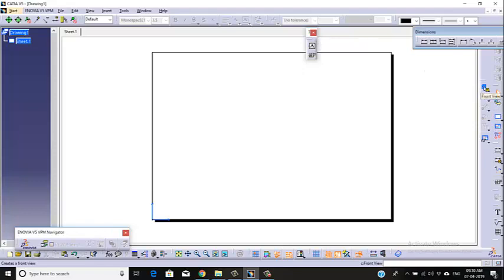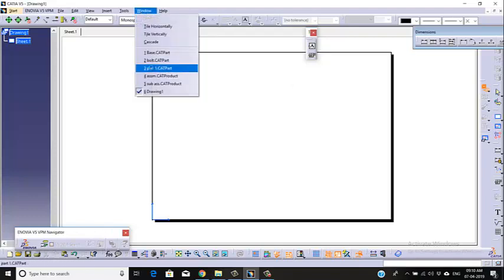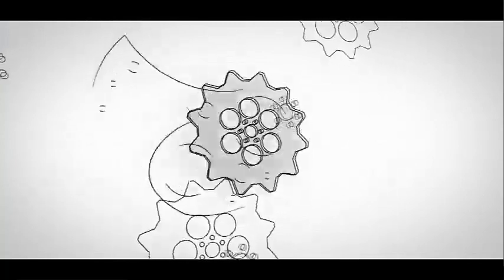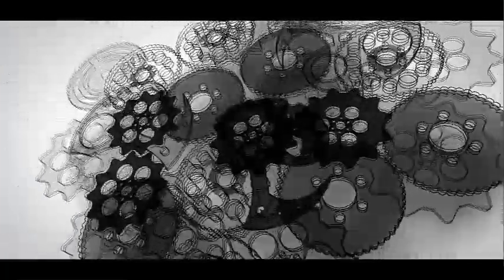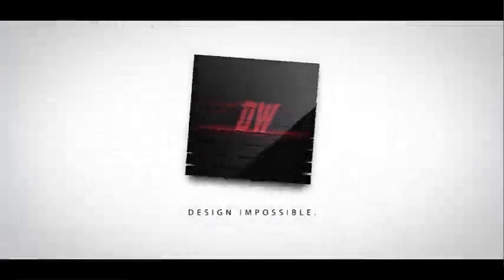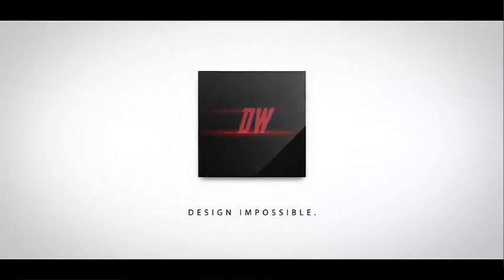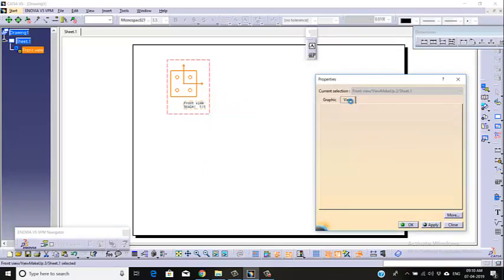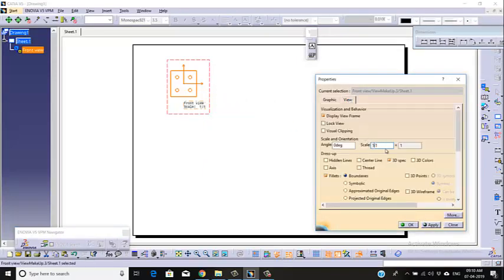So first we will try to take the front view of it. So let us take this face, it will be our front. Desired position, and make it a bit larger.